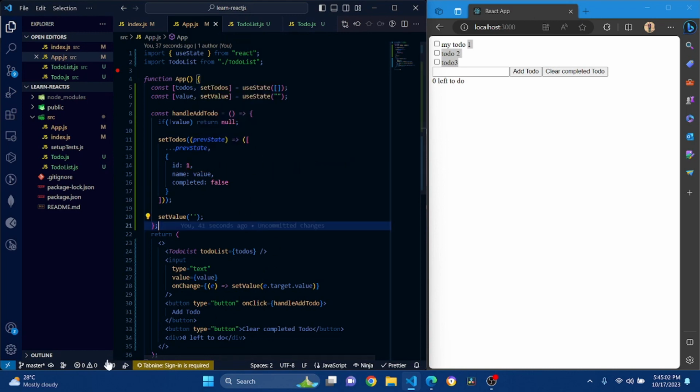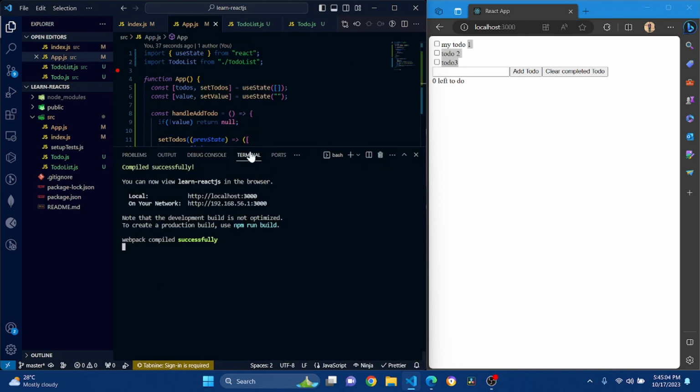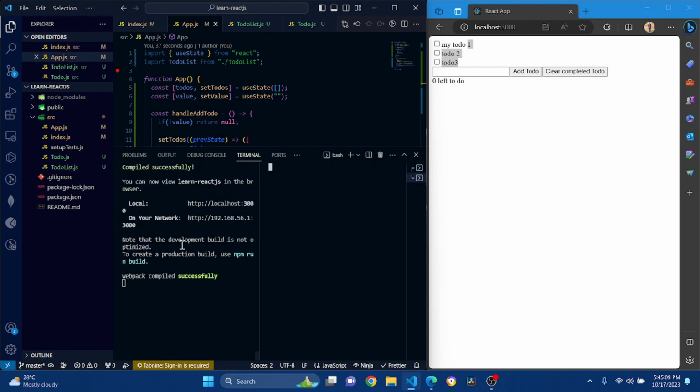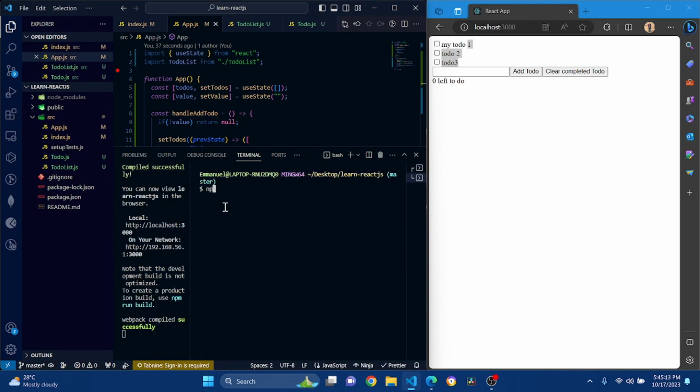So we can come to our terminal. If you want to stop the terminal, you can, but you can just leave the terminal open and let's install a package called UUID. This gives us a generated ID for us to use.